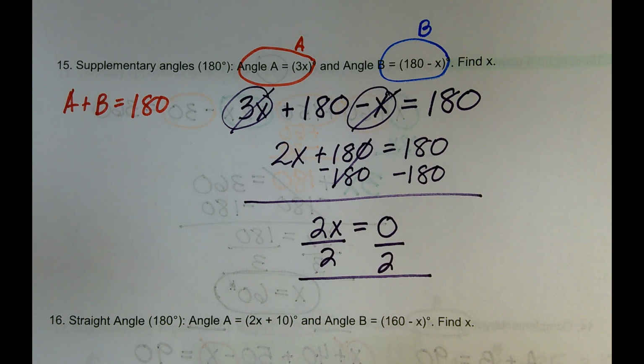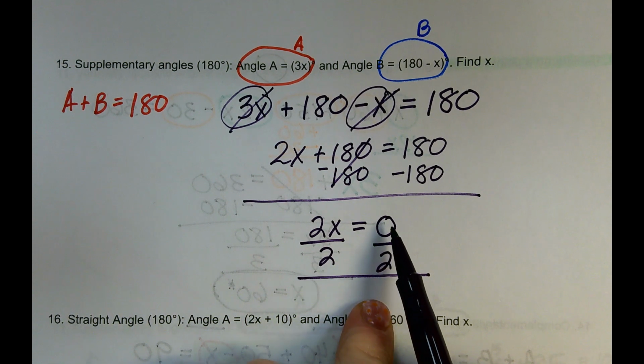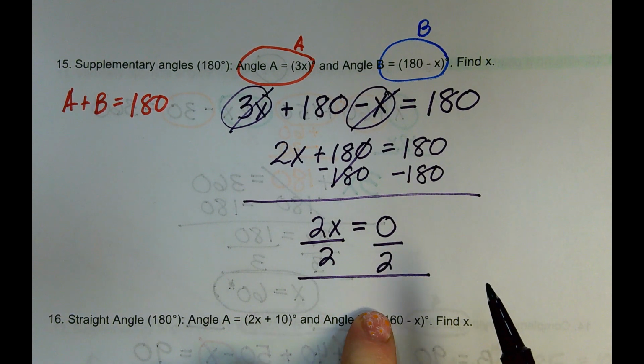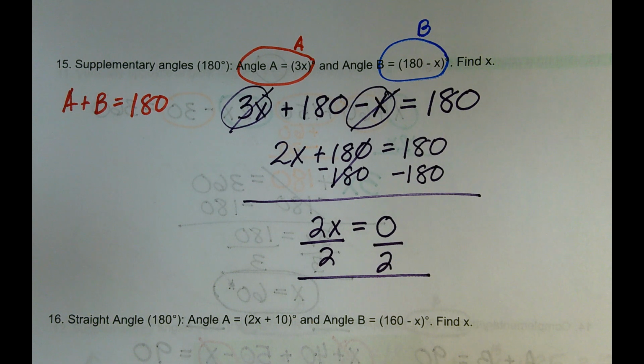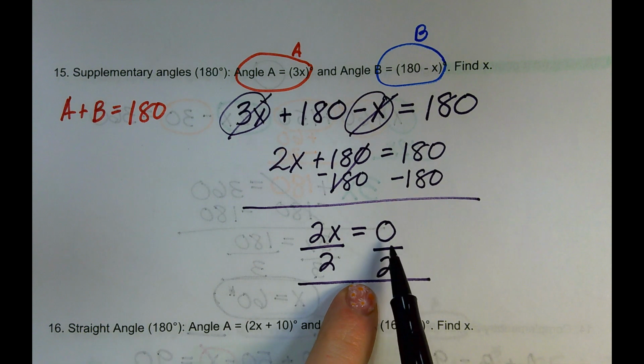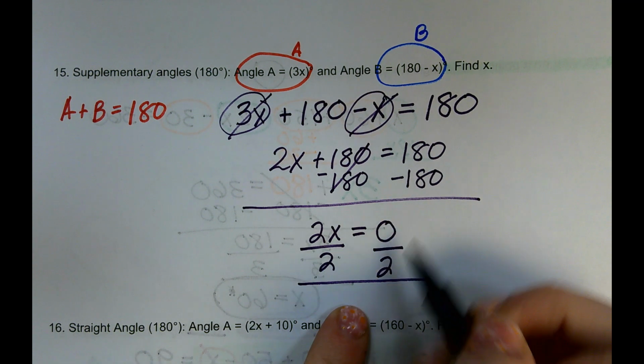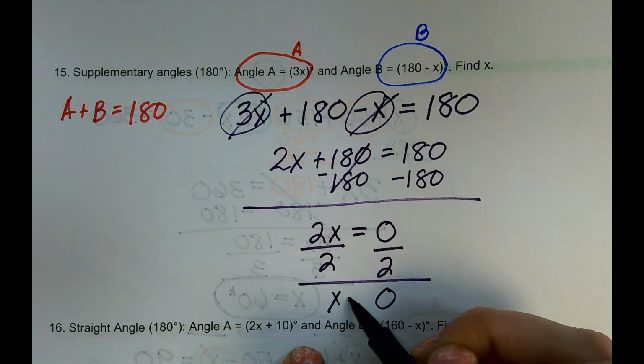So think of it this way. If I have 0 pieces of candy and I want to give my 2 friends an equal amount of candy, I'm going to divide my candy among them. How many pieces do each of them get? 0. Now, if I have 2 pieces of candy and I want to give it to all of my 0 friends, is that even possible? Nope. It can't be divided if you're dividing by 0. So you can divide nothing by 2. The answer is 0. X equals 0.